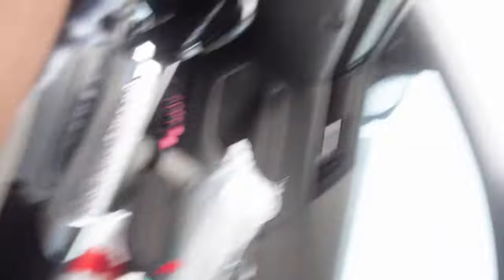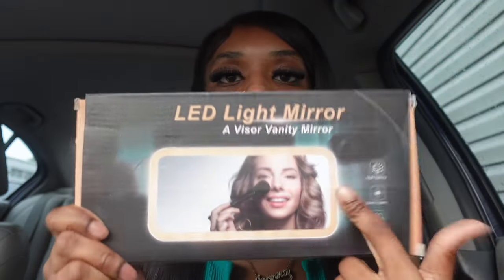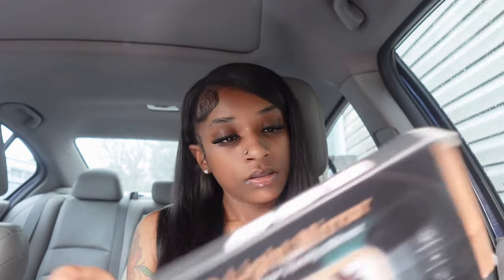This is my LED mirror that goes on my mirror. I saw in the comments a girl saying you have to pre-charge these before putting them on, which is what I didn't do because I just got this package today. Oh, it still works right now! Now I'm gonna get this on my mirror — they didn't send any instructions.